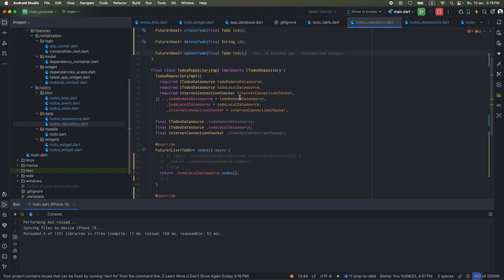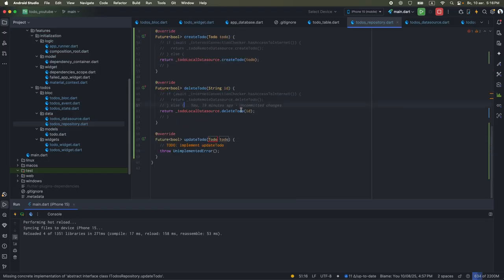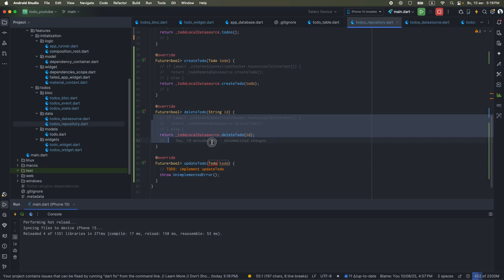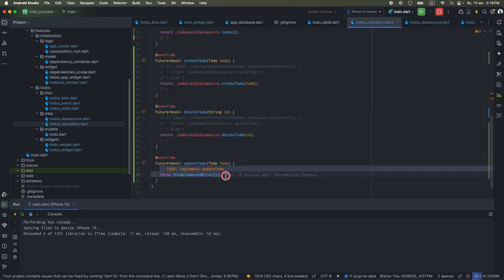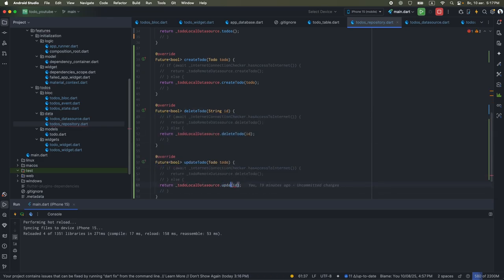Okay, update to-do. So it's better, I guess. So we create update to-do. We'll do the same thing here, but it will be another update to-do.